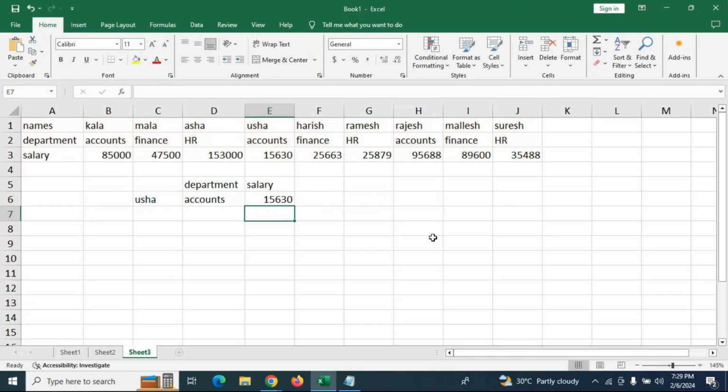Yes. So the next one is about the nested VLOOKUP.